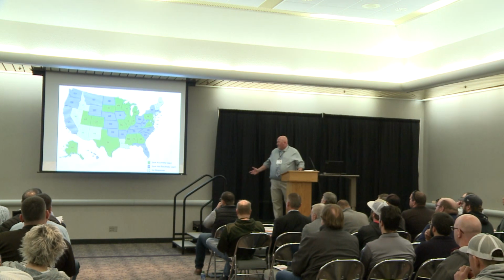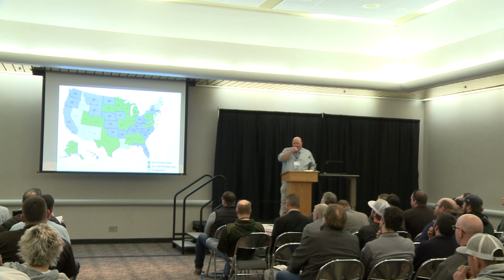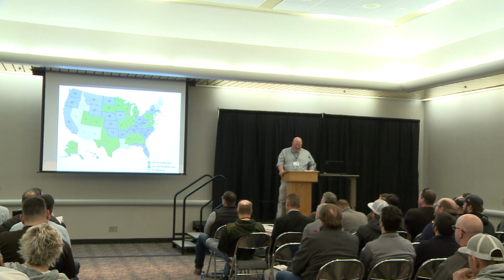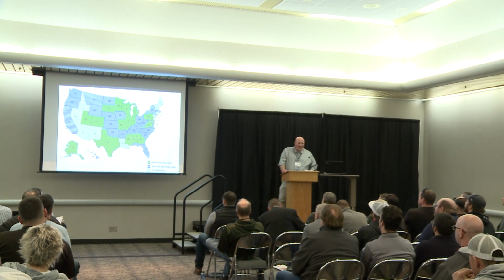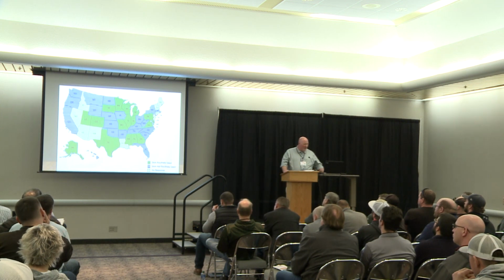So this slide here shows the states that are routinely using the SMAs, and the ones that are using it a little bit, like North Dakota, and there are some that have no response. States that are routinely using it have a quarry system in place where the hard rock is being quarried and crushed quite frequently for those projects. Like North Dakota, we don't have a quarry system for our rock. We have all gravel deposits from the glacial till. So I just thought that was an interesting slide to give you a heads up of who was using it, who wasn't.